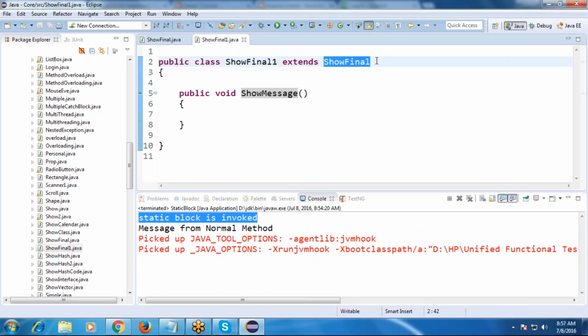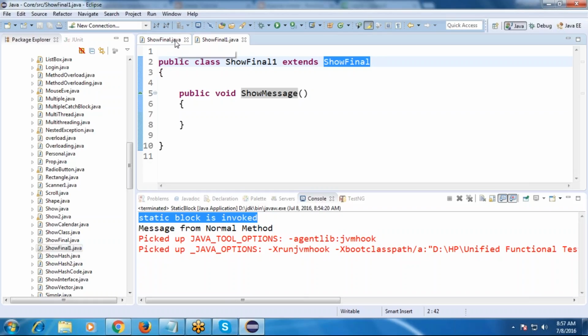The showFinal1 class is known as subclass, derived class or child class. We can call the classes by different names but the concept is the same.